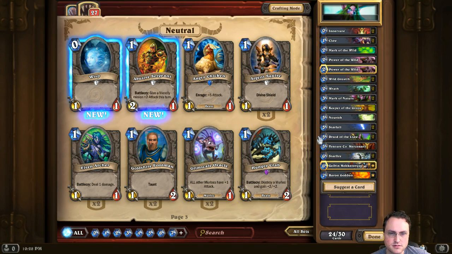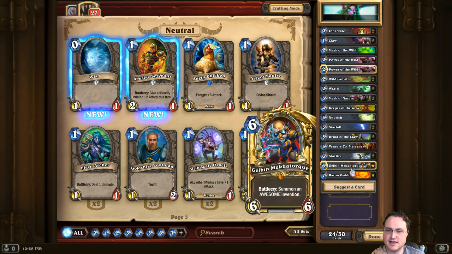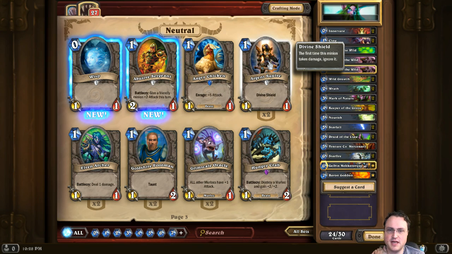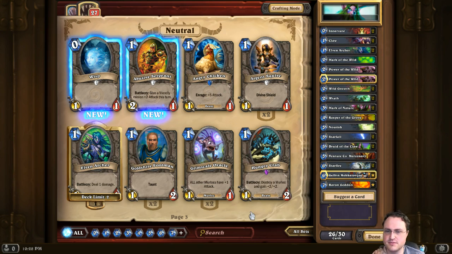Angry Chicken. Divine Shield does just buy you some time by soaking 1 full attack. If my goal is to delay until I can get Baron Geddon out, that does tie into that. Although, you know what? I'm playing a Druid, an Elven Druid at that. Let's put in some Elven Archers, just for theme. Fucking Murlocs.